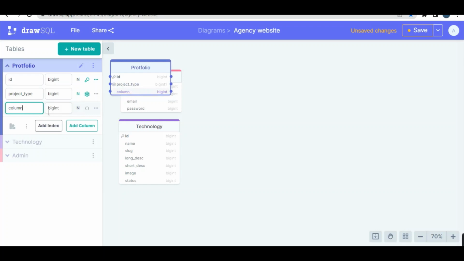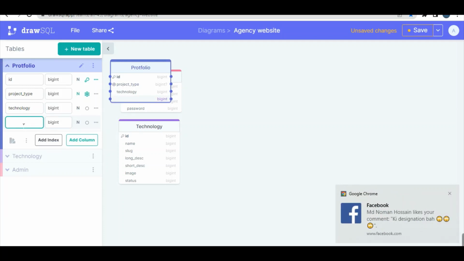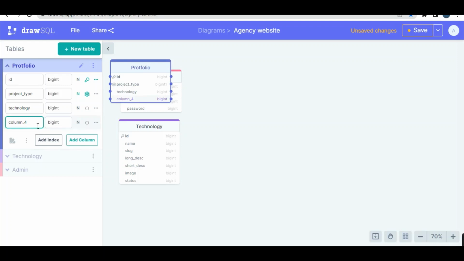And then we'll have technology. What kind of technology are we going to use? So technology name. Then we can put project name. What kind of project was it?